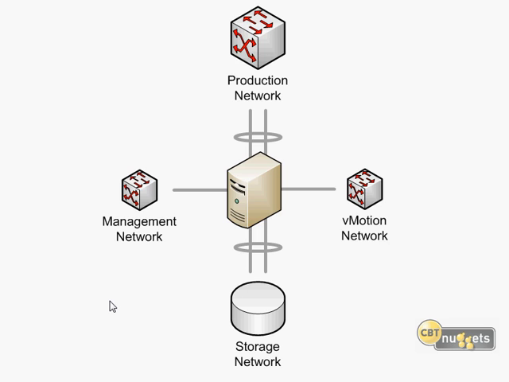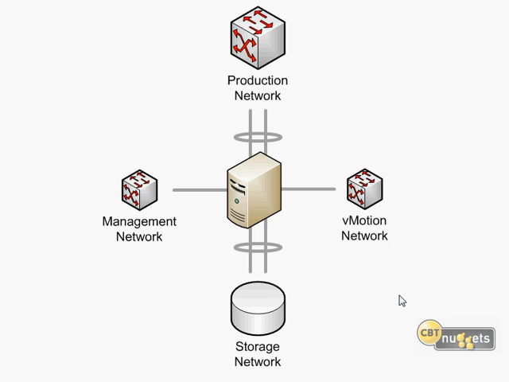I can hybridize the management network and the vMotion network together. However, sometimes that vMotion process may actually consume a lot of throughput, thereby preventing me from actually initiating those management commands that I need to. So I have, look at this, 2 connections for my production network, 2 for my storage, 1 for my management network, and 1 for my vMotion network.